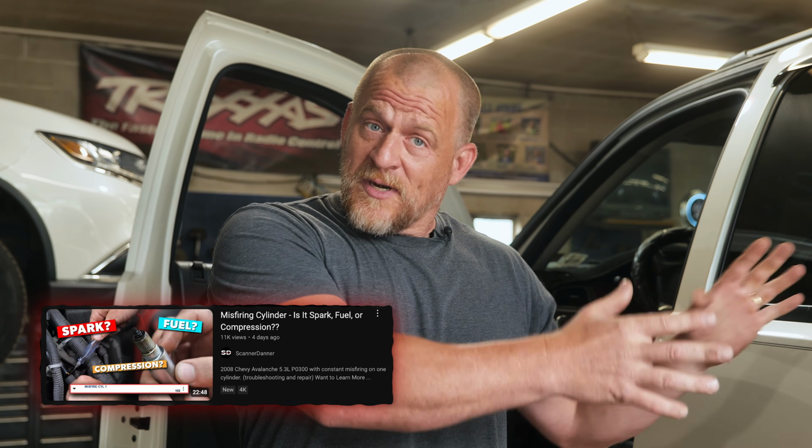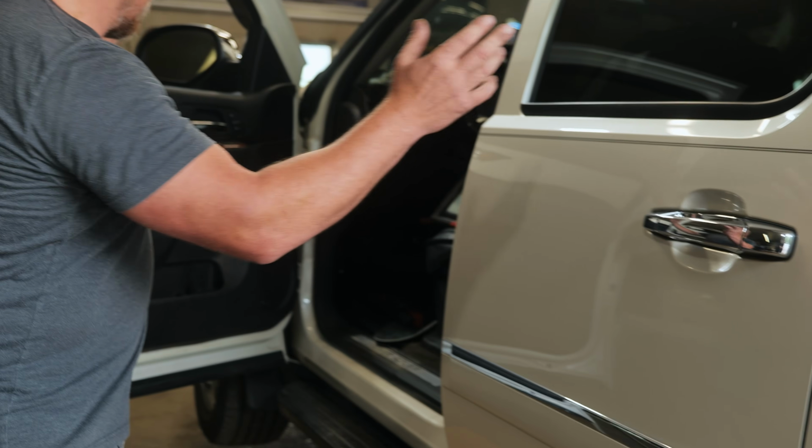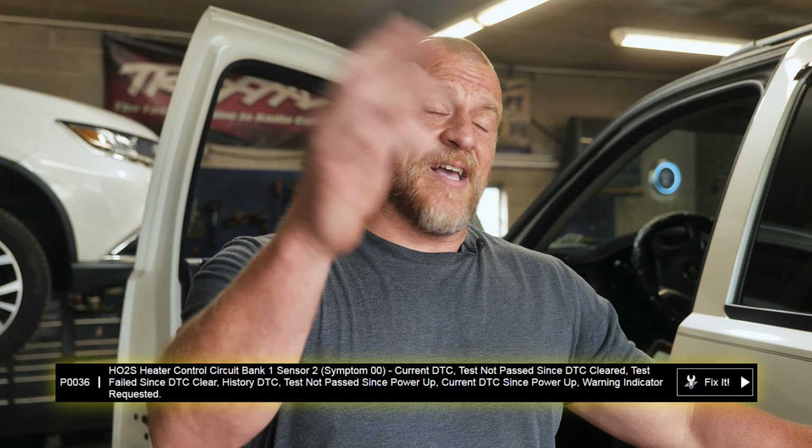So remember when I said on our 2011 Avalanche, we'll put a link here, we did a case study on this 2011 Avalanche. It was yesterday, it won't be yesterday for you guys, but it was a misfire, pretty straightforward diagnosis. It had some other faults, and one of them was a downstream O2 code. And I was like, well, to be 100%, you really got to check powers and grounds, and you can do heater circuit stuff. I'll just put a link in here for you guys.